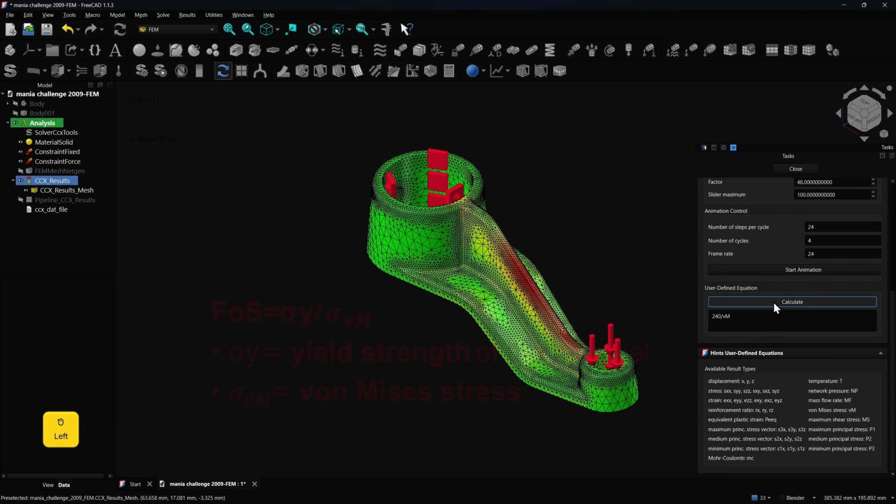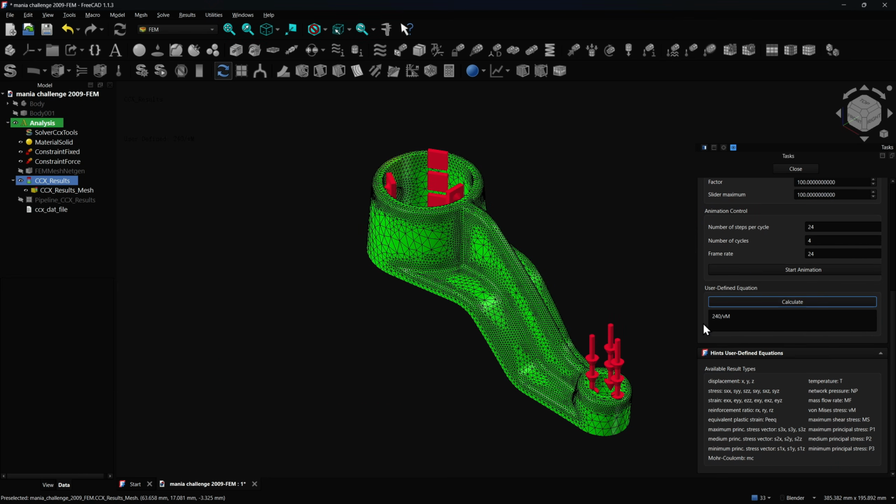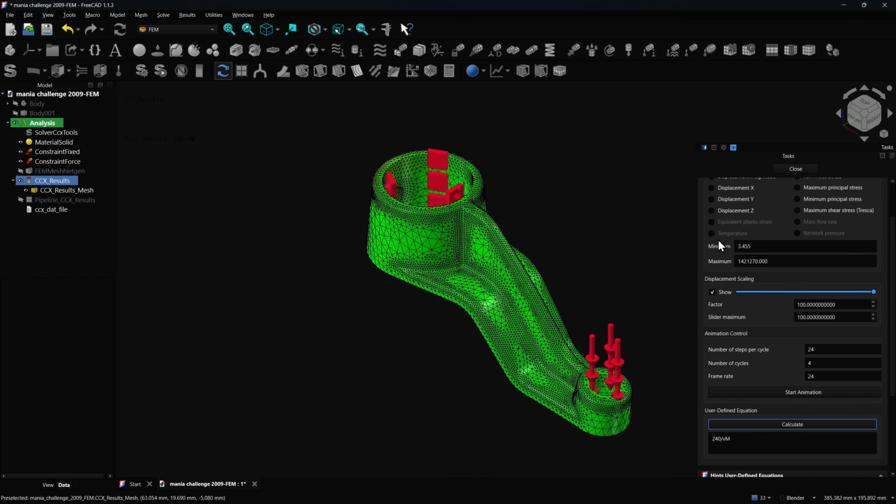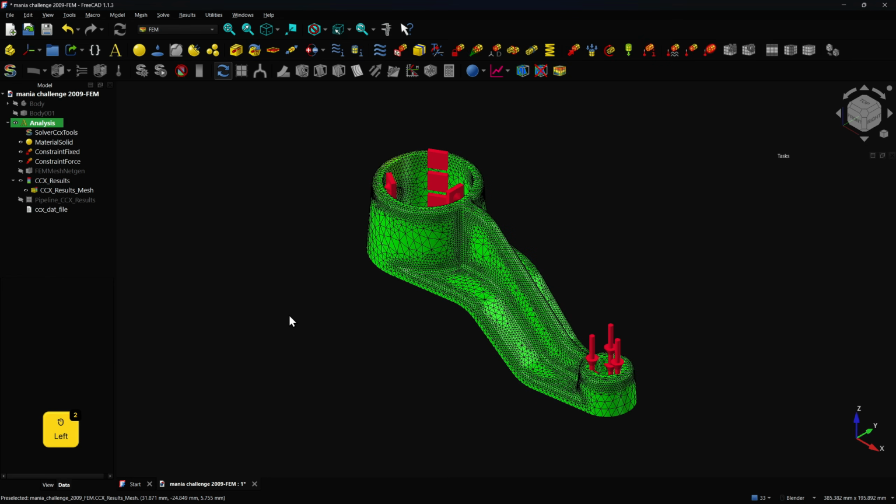Then click on calculate. But here it doesn't show the color scaling on the body, and we can read the minimal factor of safety here. If you want to check the color scaling, you can use the von Mises stress.